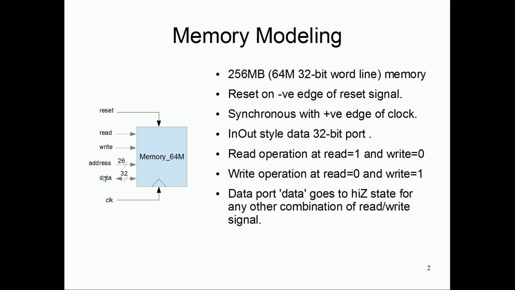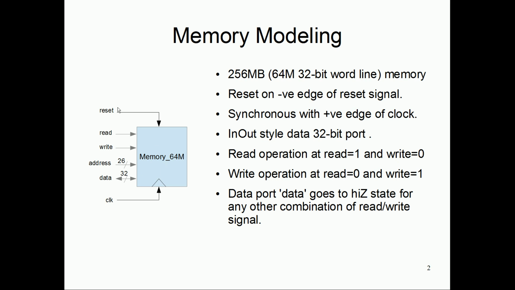So when we are reading the memory, data is out from the memory through this port on this line, but when we are writing, data will come in from whoever is driving or trying to write into the memory. For our case, it's a processor. We push the data through this same in-out port into the memory for writing.